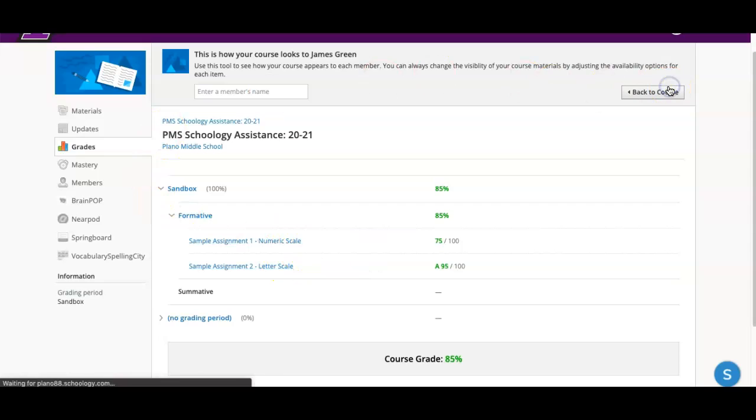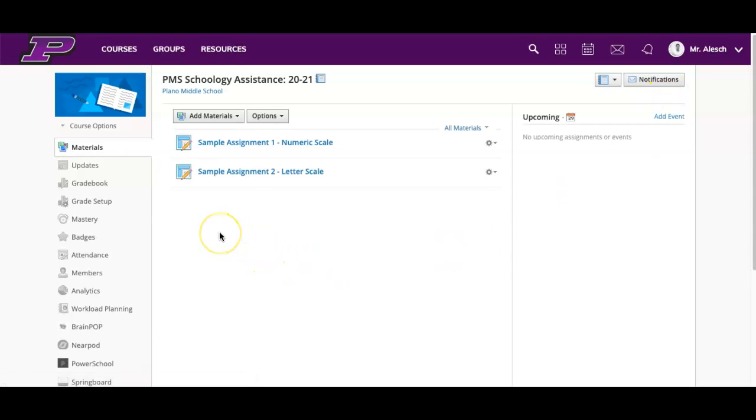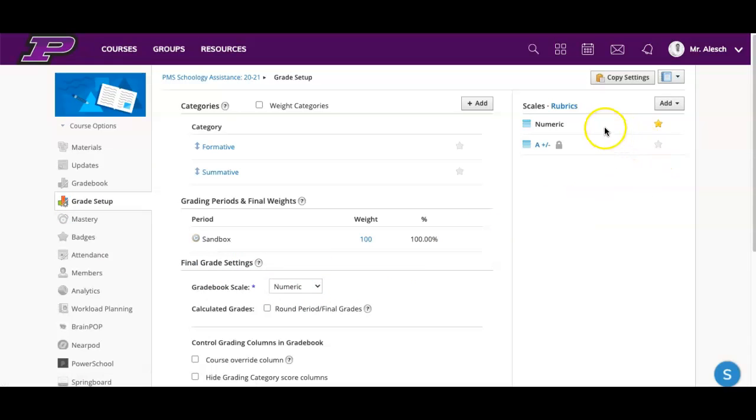And again, to change those, you're going to go into your grade setup, and then these are the scales that are available for you to use when assessing work. This is where you set which scale you want to actually report out to your students from in the gradebook and in their view. Okay, now you can actually get a lot more detailed with these.